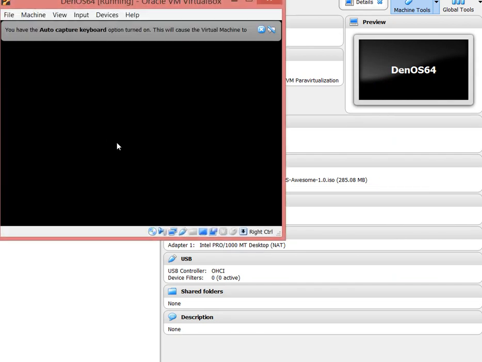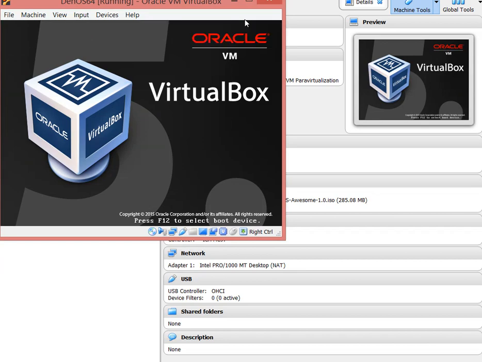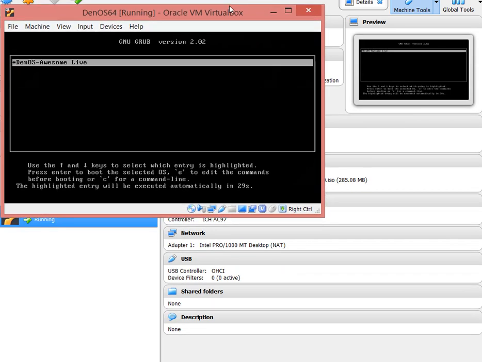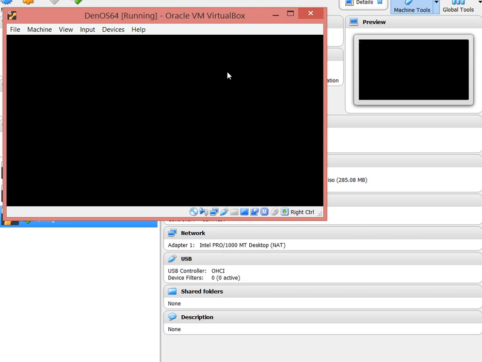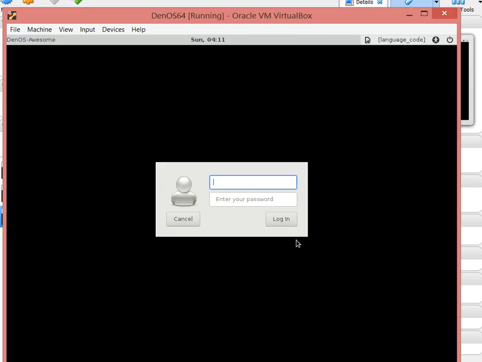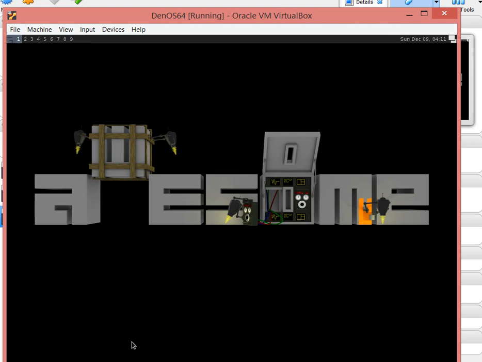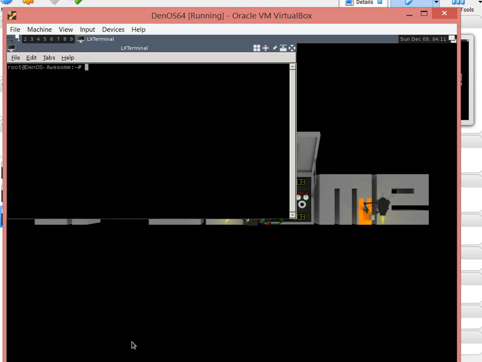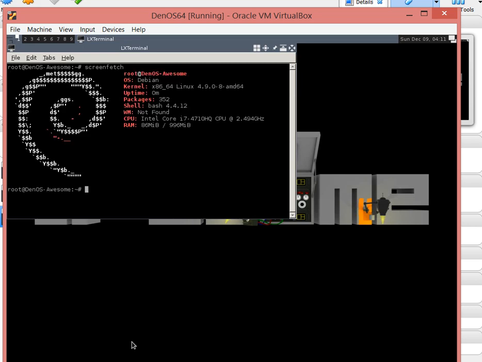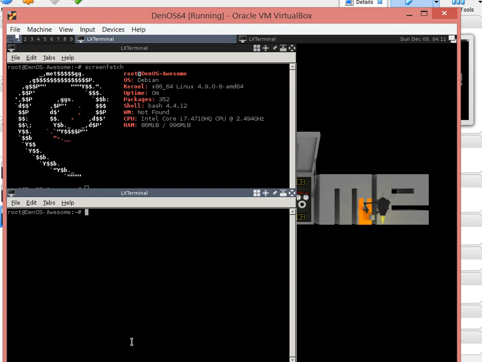Once we fire it, we should be able to see that GRUB starts, and this is going to actually launch the awesome window manager once we log in. I haven't installed it.